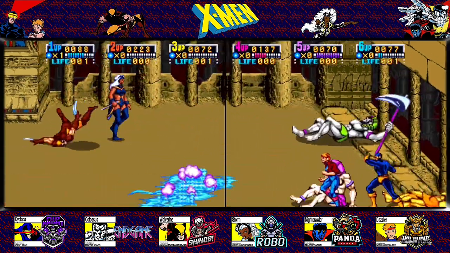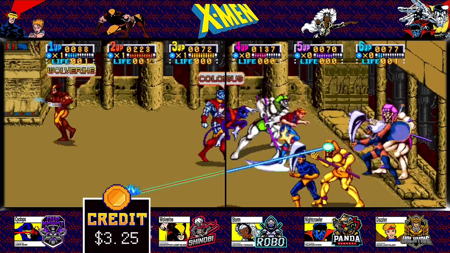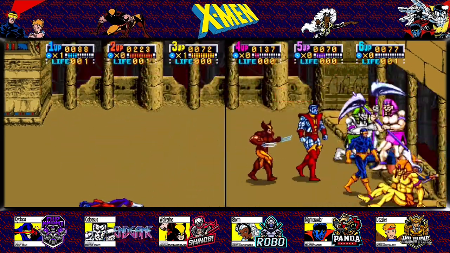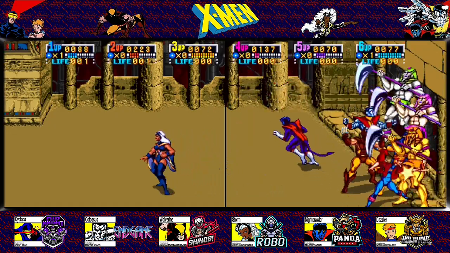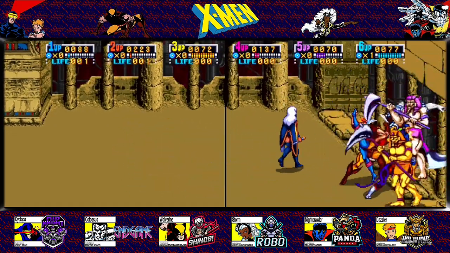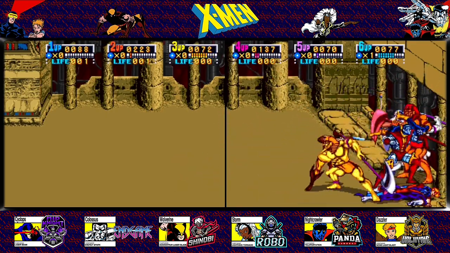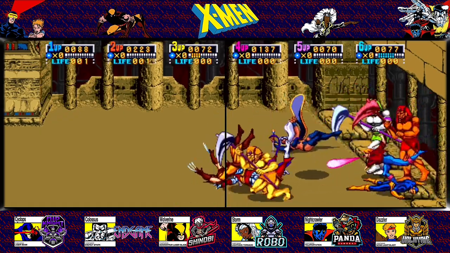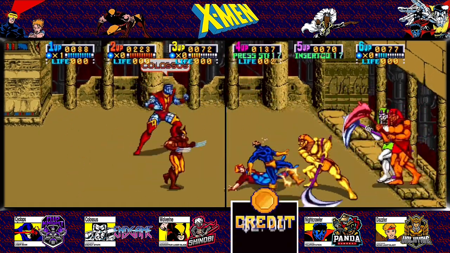Oh, Panda Samurai, nice use of Nightcrawler's teleport right there. All right, let's use some mutant powers. We got them all in the corner here. Robo setting up Storm for the jump and dive attack. Nice! Dazzler with the clutch Sonic Light Blast. Nice, Valkyrie.